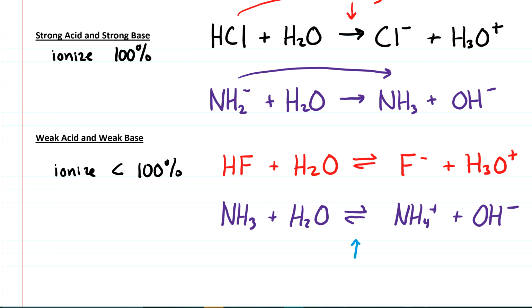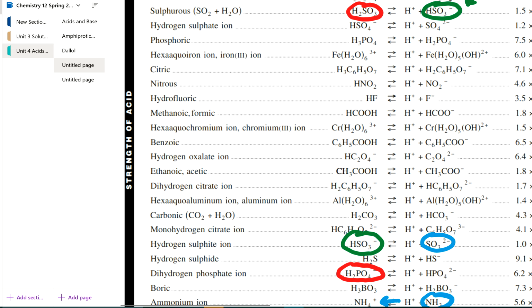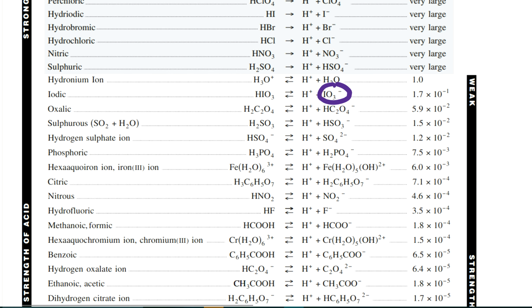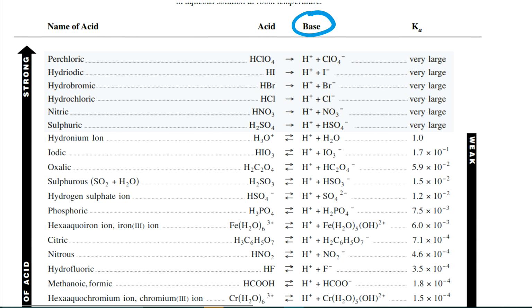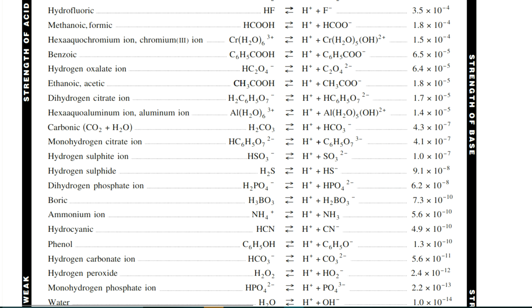So how would you know that? Like, how would you know HCl is strong, and how would you know HF is weak without memorizing every single acid and every single base? Well, this is where your data table comes in really quite useful. So if you flip back to your data table, I'm going to try to erase all these things I've highlighted from previous questions. There we go. Okay, so let's start fresh here.